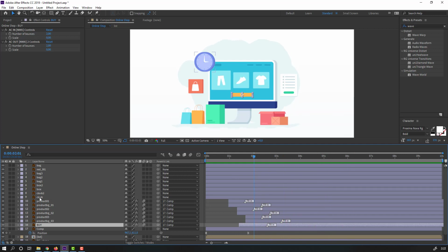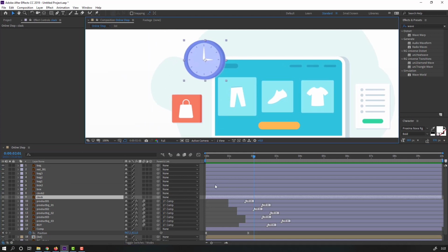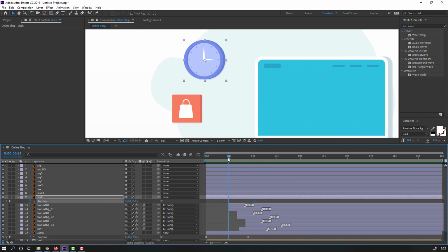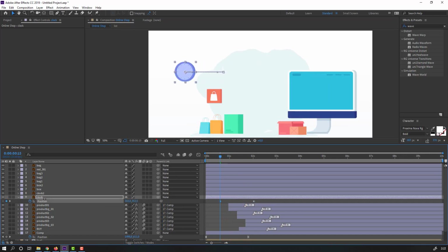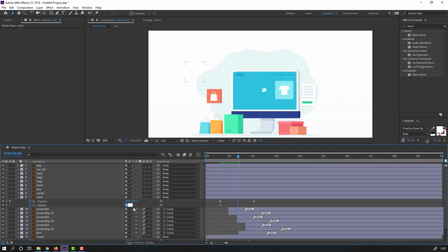Then select this clock and press P, make new position keyframe. Go to here and move to left. Okay, and hold shift press T, make opacity keyframe, change 0. Go to here and change 100.